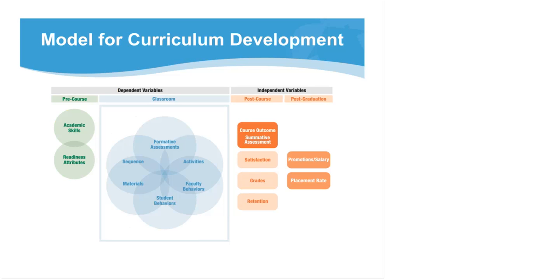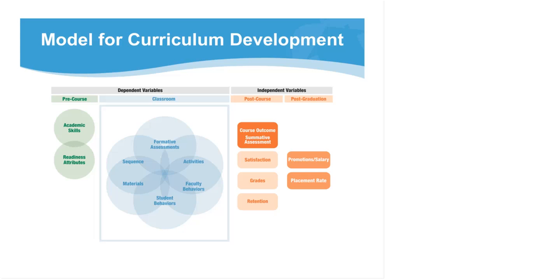Another one that many institutions look at are readiness attributes. This encompasses a wide range of abilities of the student. Because online students work independently, people want to understand if they're an independent thinker, if they're a procrastinator, if they're good time managers. They have to know the technical skills to operate the equipment, the computer, and so forth. So there's a variety of readiness attributes that institutions often look at and can be helpful in determining how well the student's going to perform in that classroom.